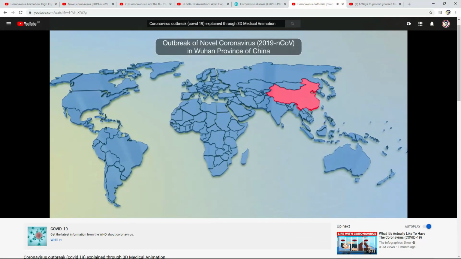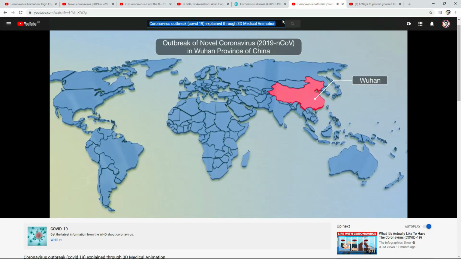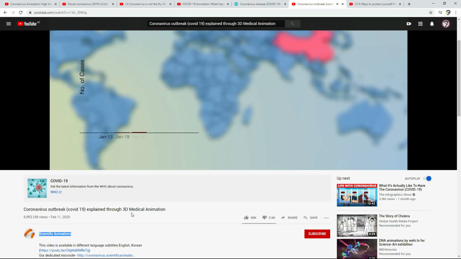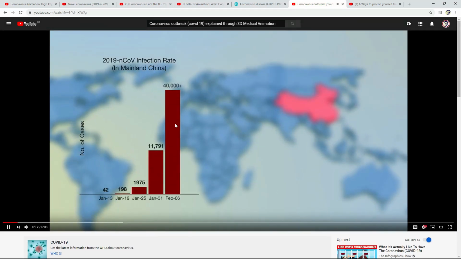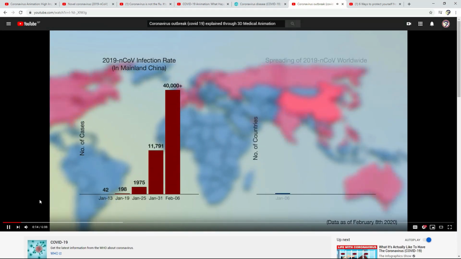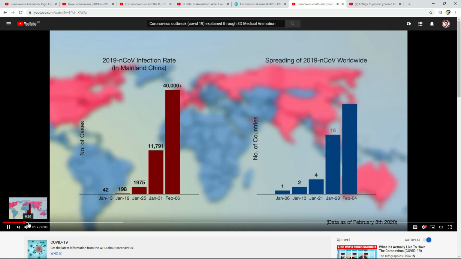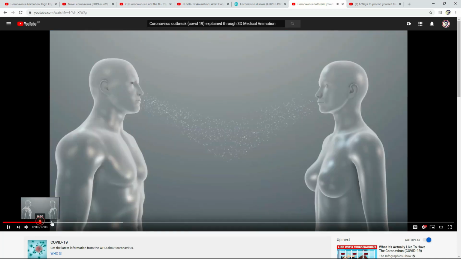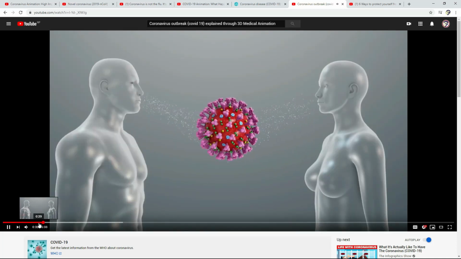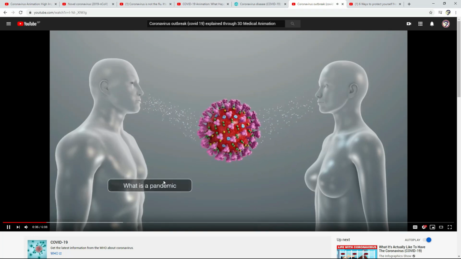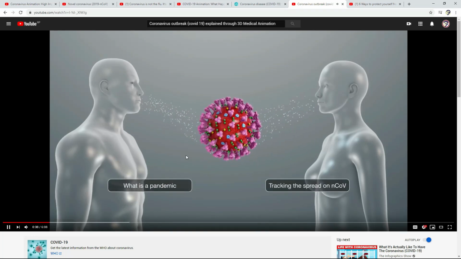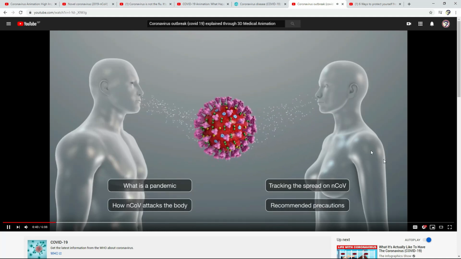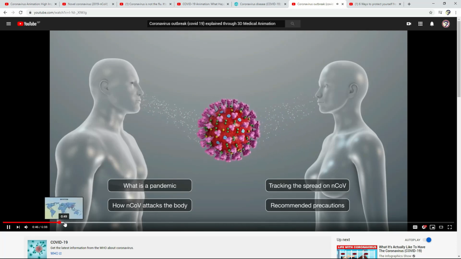An outbreak of coronavirus infections in the Wuhan province of China in December 2019 is threatening to emerge as the next pandemic. At current count, over 40,000 cases and 600 deaths have been reported in China and over 300 cases in 25 other countries. Unofficial modeling studies by a number of institutions claim infections of over. Using the power of 3D medical animation, this video covers what is a pandemic, how this coronavirus is spreading, how coronavirus attacks the body, and what are recommended precautions to take for protecting against epidemics.